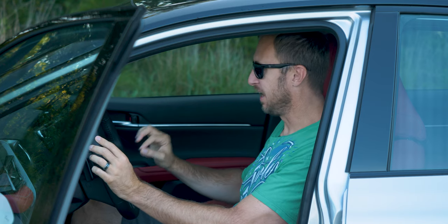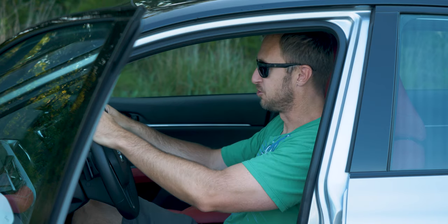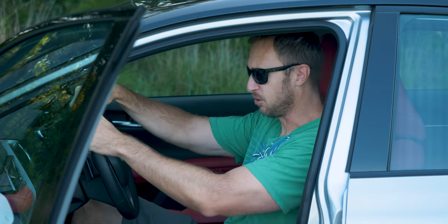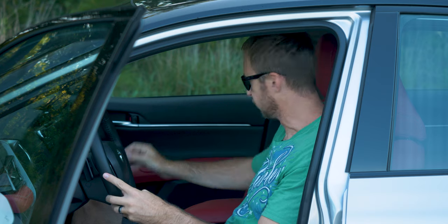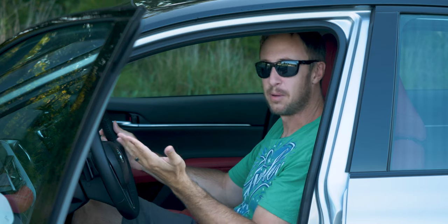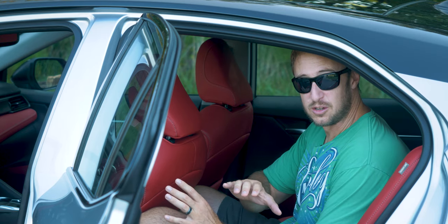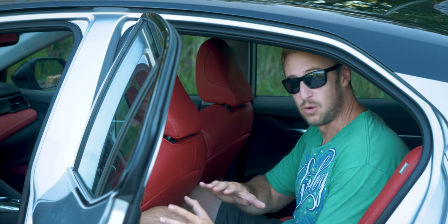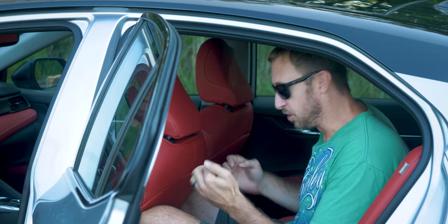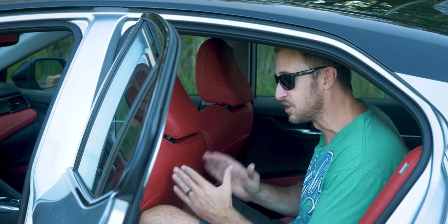Even though the steering wheel buttons work really well, the wheel itself doesn't feel especially special — it's the same steering wheel you'd find in pretty much every Toyota product. The leather on the steering wheel feels nice and a little above the grade of the seat leather, but overall it's not a step up on the sportiness ladder given what this car is visually selling. On a lighter note, six-foot-six can fit behind six-foot-six in the Camry — the rear seats are scalloped to allow a little extra knee space.